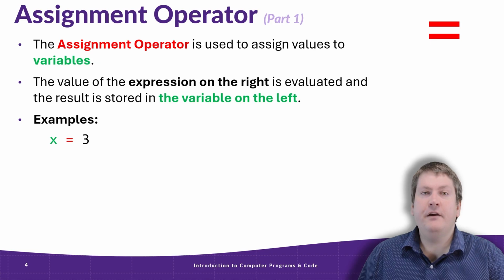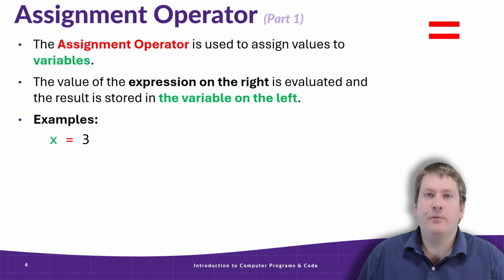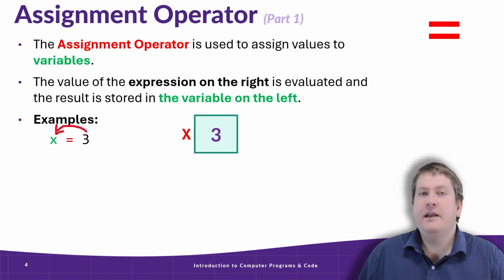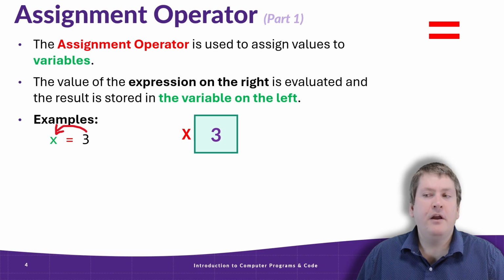The first example here is assigning the integer value 3 to the variable x. This causes Python to create a new integer object with the value of 3 in its memory that we could refer to later by the variable name x. Keep in mind that this is not arithmetic.